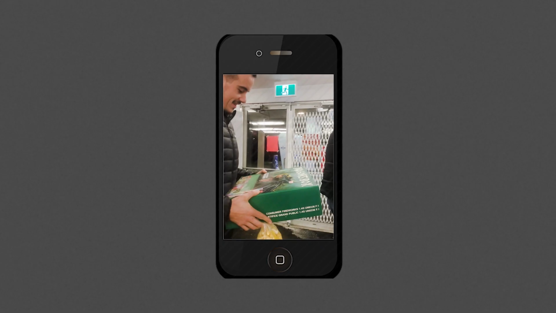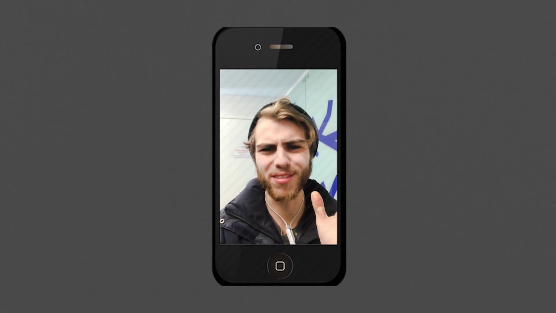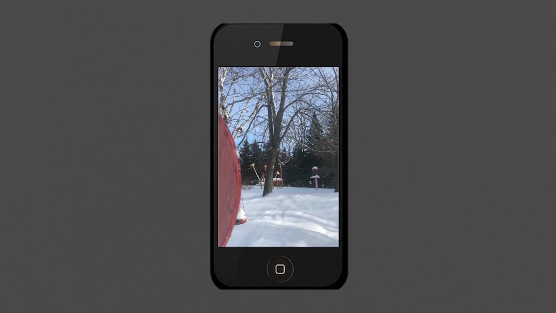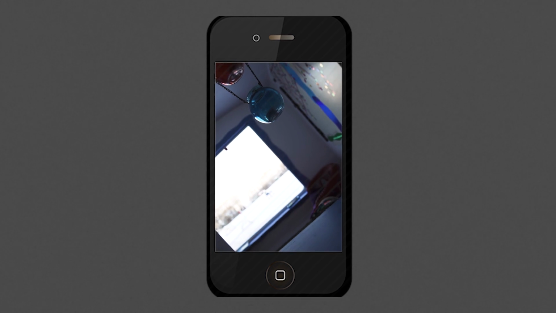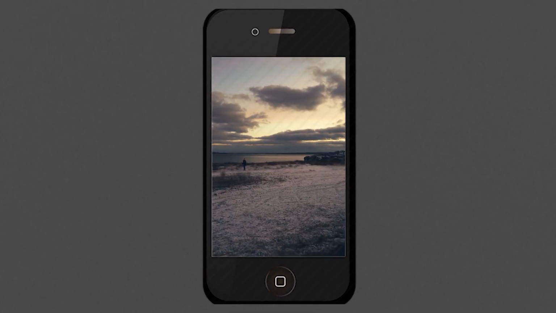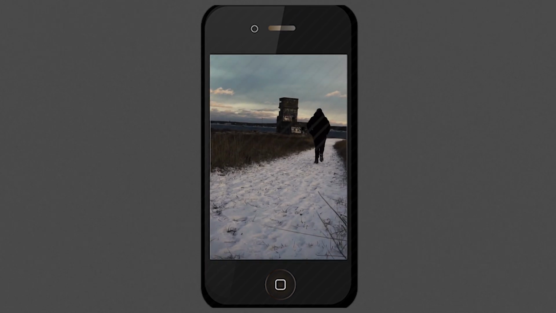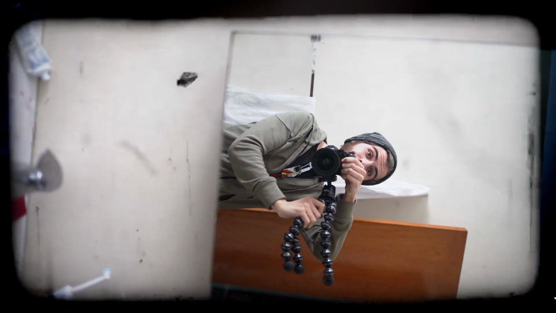Okay, so the first step before we go into the actual edit is talking about how to shoot your video. Now, if you're filming it on your cell phone, it's pretty easy. Just film straight up vertical, and then when you import it into your computer, it's a pretty easy translation over. But if you're shooting on, let's say, your DSLR, there's a little bit of extra work. You have to start shooting all of your videos in a vertical format, almost like you're taking a portrait. So start filming in portrait mode.